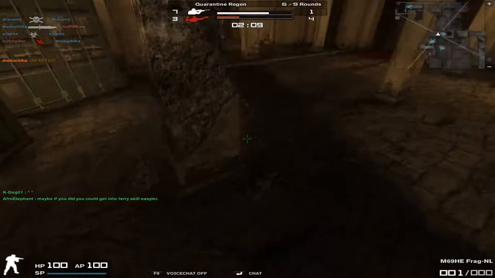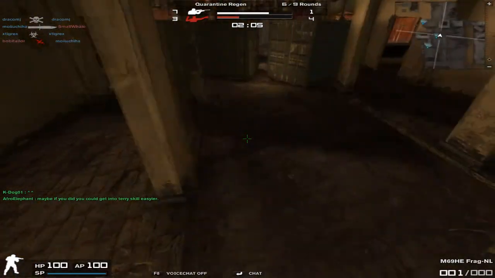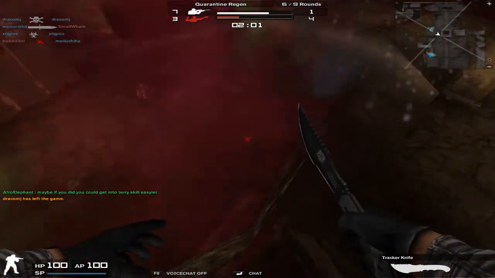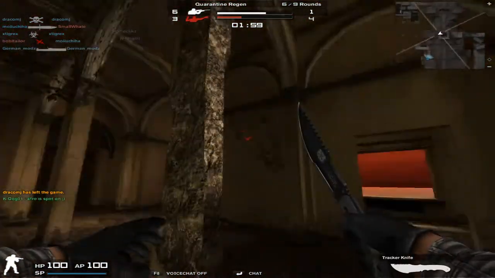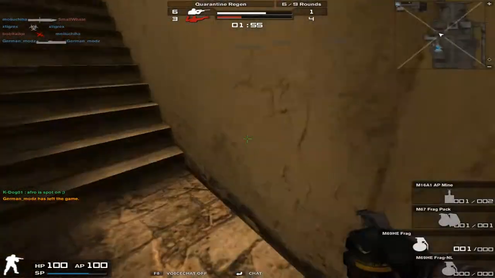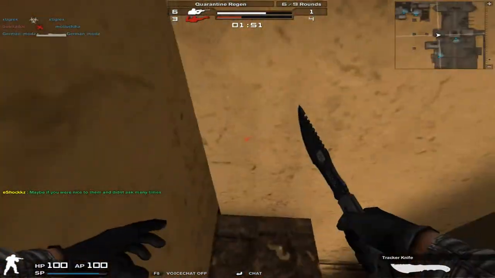Alright, here's a cool little trick. You can actually throw grenades anywhere around here. So let's say right there. And if you go into here, it won't kill you. So yeah, you can walk through this. You can't shoot through it, but you can walk through it, and it'll block you from grenades. So yeah, that's useful.